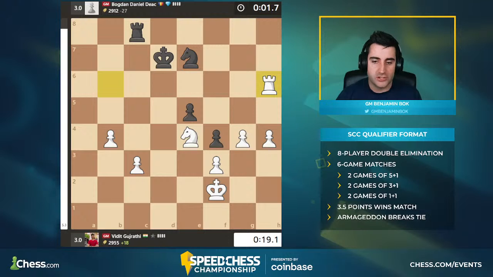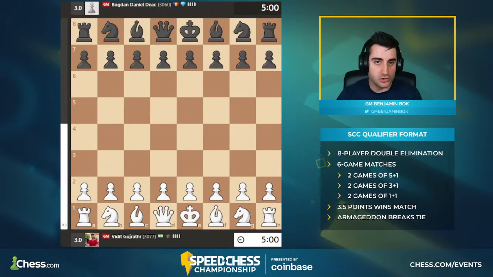Vidit in a must-win situation, but he managed to pull it off in this game. If he can keep the pressure on the clock, on the board, I think he's got great chances. For Deac, the one thing that's really going to matter is whether he can speed up. There is no room for slow moves here, as there's no increment, and we are off.